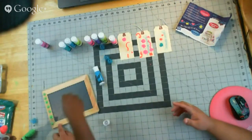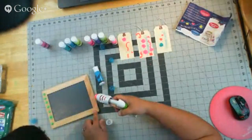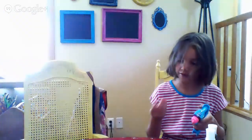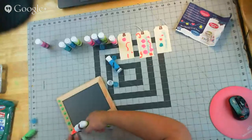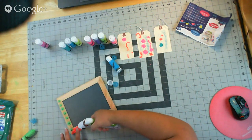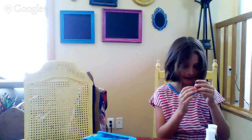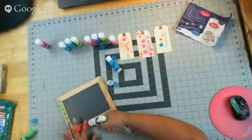Can I use it and make swirlies for you? You want swirly right here? Yeah. What do you want? Just part of the way? No, all the way. All the way? Yeah. And I'm going to put stuff on it. Oh, okay. Whoa! That's a big one. I might use up all your orange. Is that okay? No!